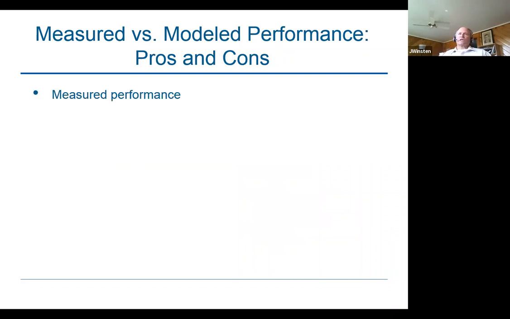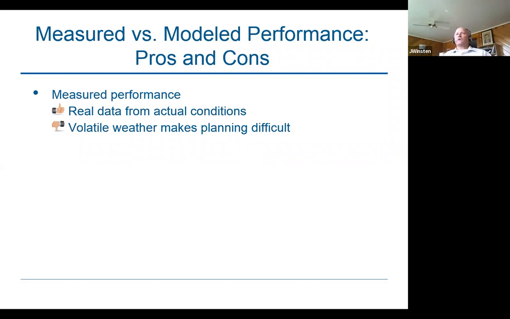So just think about the pros and cons. If you have measured performance as opposed to modeling, you have real data from actual conditions, which everybody is more comfortable with. But then you also have volatile weather, which makes planning difficult, and it can affect the performance of even the best laid plans. So is measurement practical at the farm level, as we were just talking about? Well, probably not at this point, and maybe in the future there will be. Technology is moving very quickly, so maybe there will be something that can do that. At the moment, I don't really see it yet.